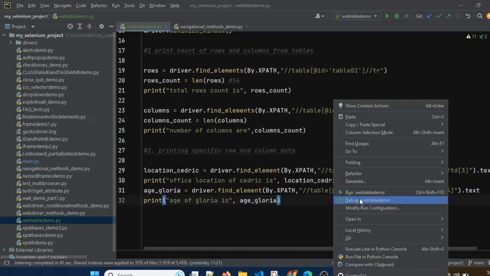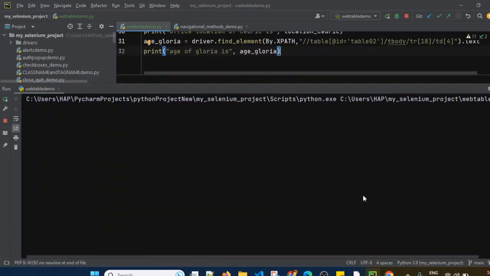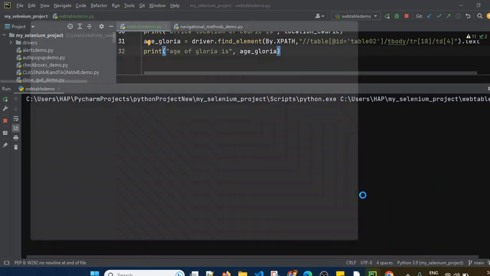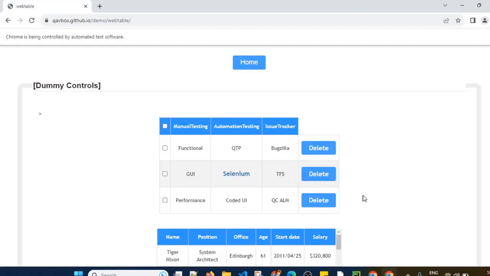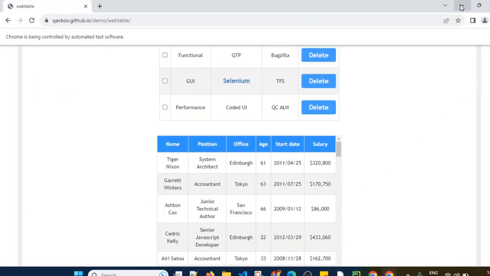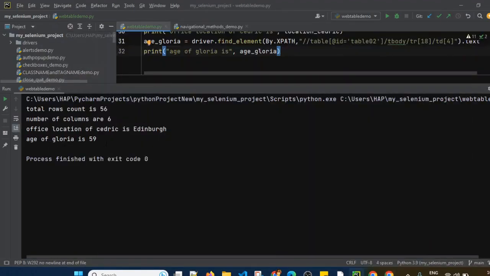Now let's again execute this file. It will launch the web browser and fetch that value, which we can see on the console. If you see, age of Gloria is 59, and the office location, rows and columns, everything is fetching correctly.